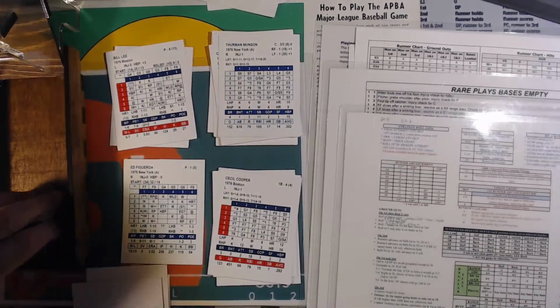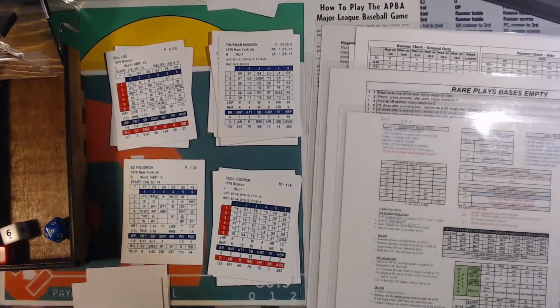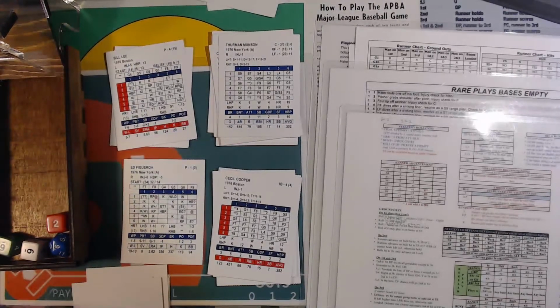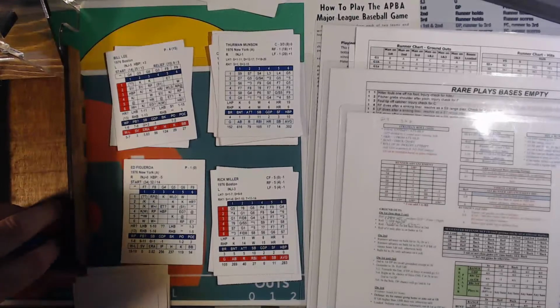2 outs. Cecil Cooper. That's a 5-6 range play. That brings up a green die. Oh, and that's going to be a base hit no matter what. And that's past the second baseman, Randolph. Single for Cooper. 2-out single for Cecil Cooper. A ball that Randolph was not going to get to.